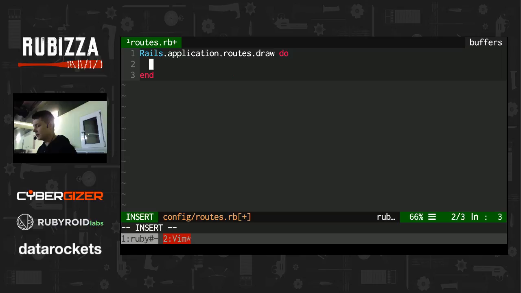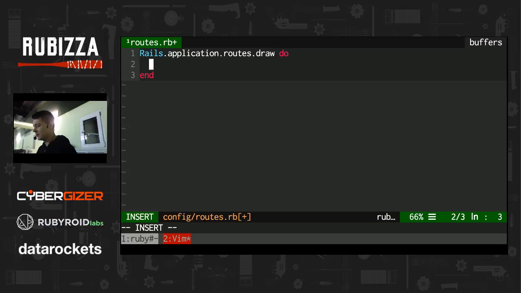But if we just type get orders, it doesn't tell our app what to do when a user types orders in their browser, right? So we probably need to tell our app what to do when someone tries to pull orders from our app.